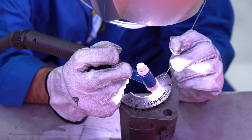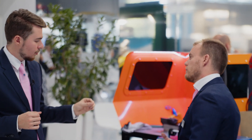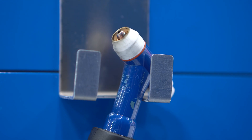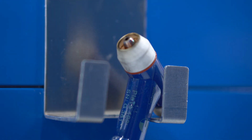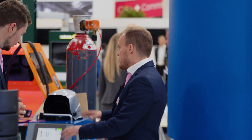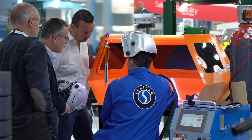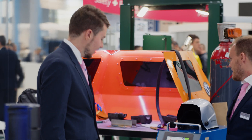The good point with this technology is you don't need to preheat the mole before. Straightforward — you can weld with a cold mole and it's working perfectly. The energy consumption for this machine is very low because the welding time is very short — like two or three seconds for a small repair. The consumption is very low compared to other machines, and the heating part is quite small. Normally it's only for small repairs in the mole shop. You can have this machine in the workshop — it's small and easy to use. Even if you're not a welding person, you can use this machine. Many customers here are trying it and managing to make some welding perfectly.